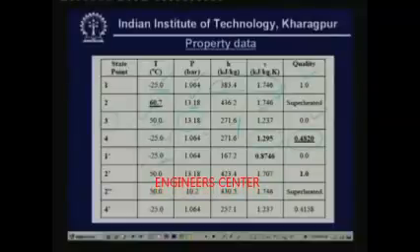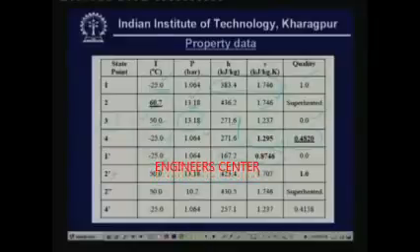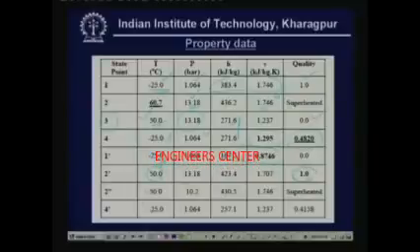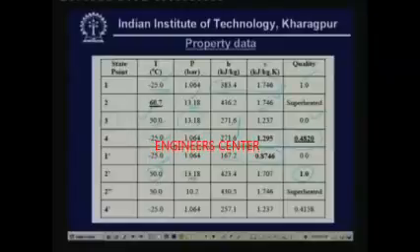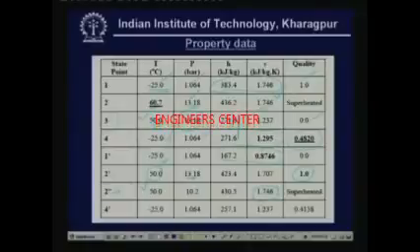And point 1 dash is saturated liquid at evaporator temperature. So, you can find out easily enthalpy and entropy. Point 2 dash is the saturated vapor at 50 degrees centigrade. You can see that for saturated vapor, quality is 1, temperature is 50 degrees, pressure is 13.18. So, you can find out the rest of the properties. Point 2 double dash, at this point we know the temperature, which is equal to 50 degrees, and we also know the entropy, okay, because this lies on the constant entropy line. So, this is known to us, this is known to us, so rest of the things we can find out.